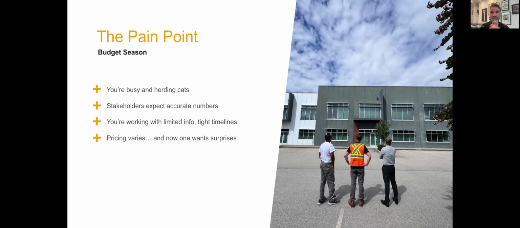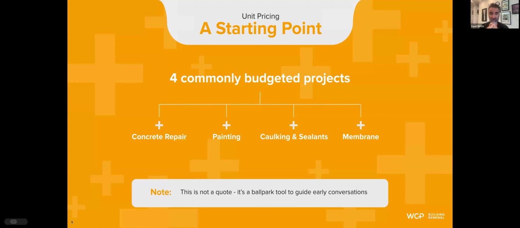So the first place you want to start, and where we're going to start off our topic, is with unit pricing. So what is unit pricing? A couple different ways to look at it. You can look at unit pricing as a price for an item. A good example would be utility door and frame painting. You can get unit pricing for that and very easily just add up the number of doors and present a good budget number. Like on office buildings, towers, stairwells, we see that type of thing all the time.